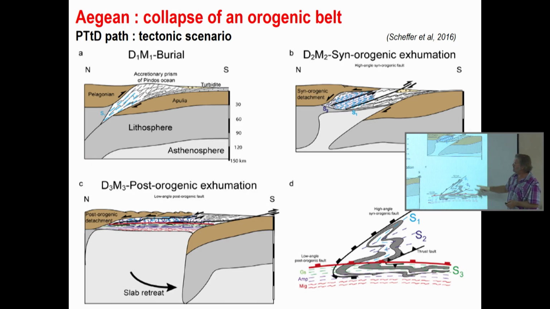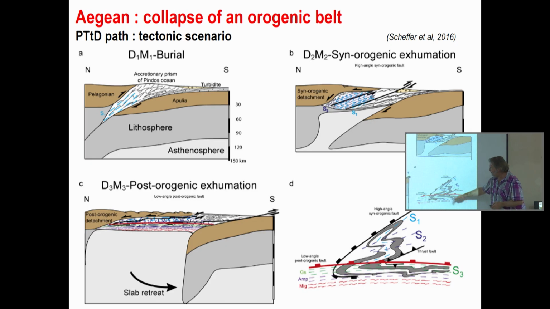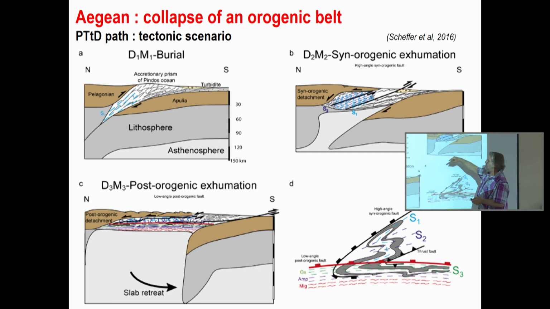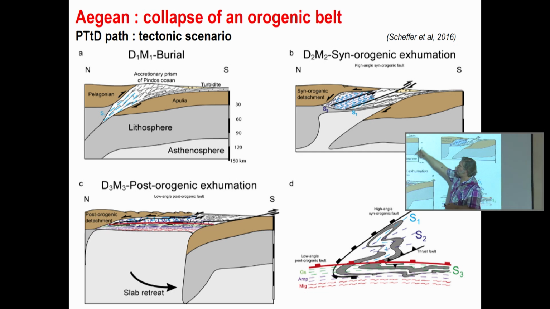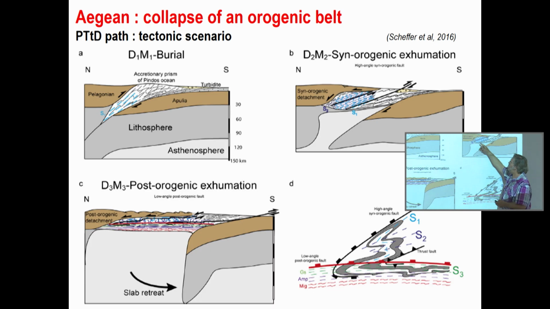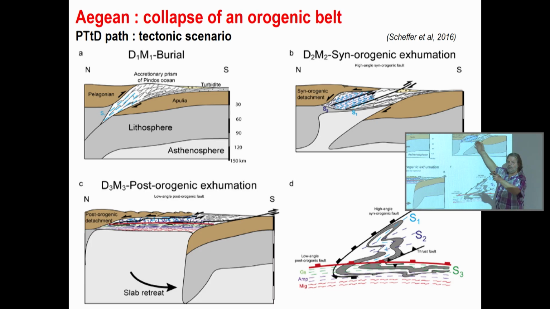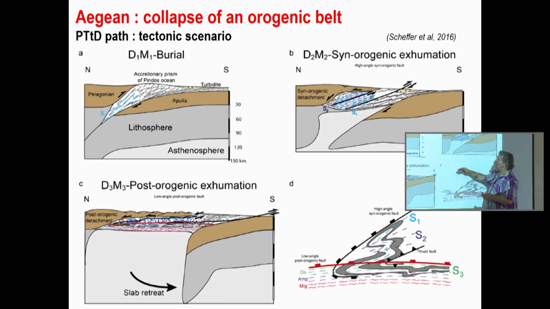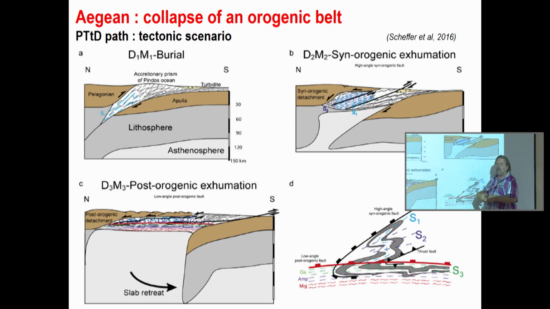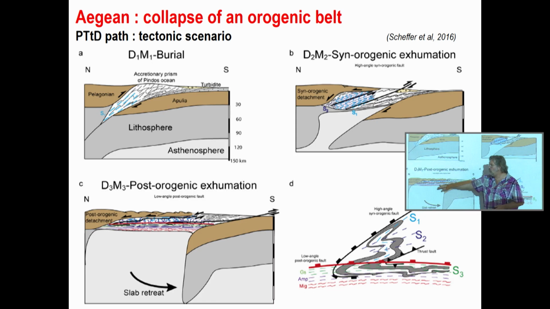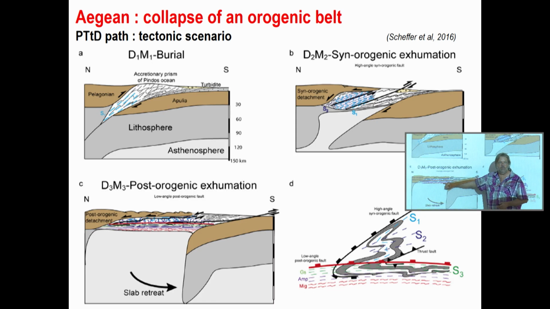And that's the superposition that we just drew, S1, S2, and S3. And during that period, there is burial and exhumation under low geotherm that preserves high pressure, low temperature rocks. The high pressure, low temperature rocks are better preserved at the higher structural level. And at depth, the temperature increases, and that's where this transposition will occur. First with greenschist facies, and tomorrow morning we'll see how it goes into amphibolite facies, even all the way to partial melting. And there you barely see any relics of this high pressure.